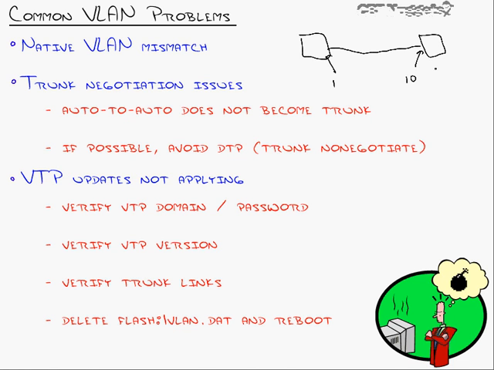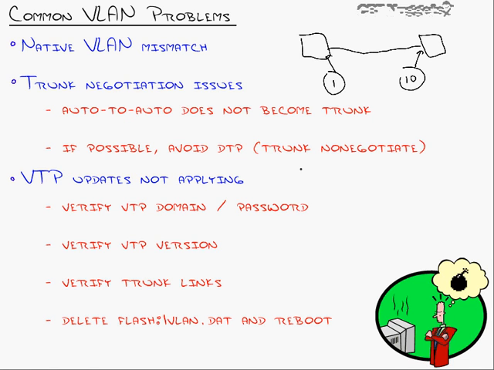I've been into many networks where I log in, and I'm like, oh, you got a native VLAN mismatch. They're like, oh yeah, I've seen that message forever, and I don't know how to fix it. And I go, oh, you want to fix that because you've essentially bridged VLAN 1 and VLAN 10 when you do that, since a broadcast for VLAN 10 ends up going across into VLAN 1. So make sure those are matched.